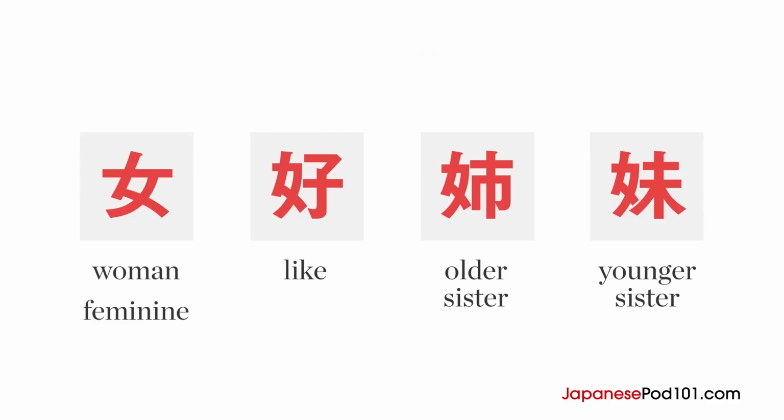The third example has the woman radical paired with the character for small city. A woman going to the city where most markets are is traditionally the job of the older sister, and so this kanji means older sister. The last kanji has the woman radical paired with another radical which means not yet. Someone who is not yet a woman alludes to a young woman, hence the meaning of younger sister.